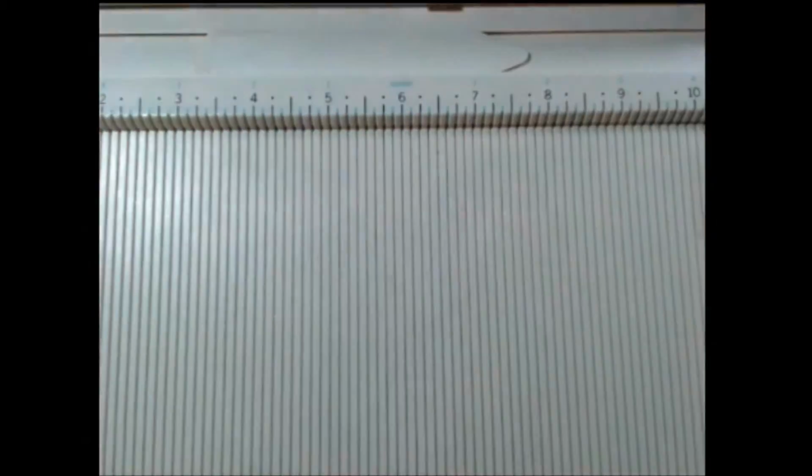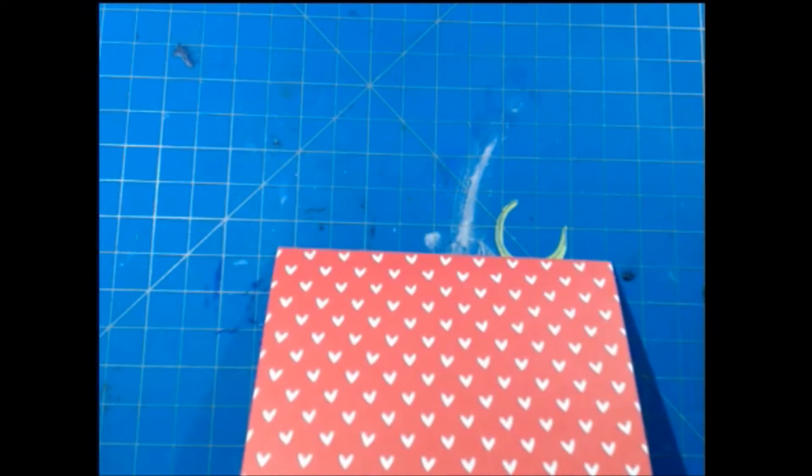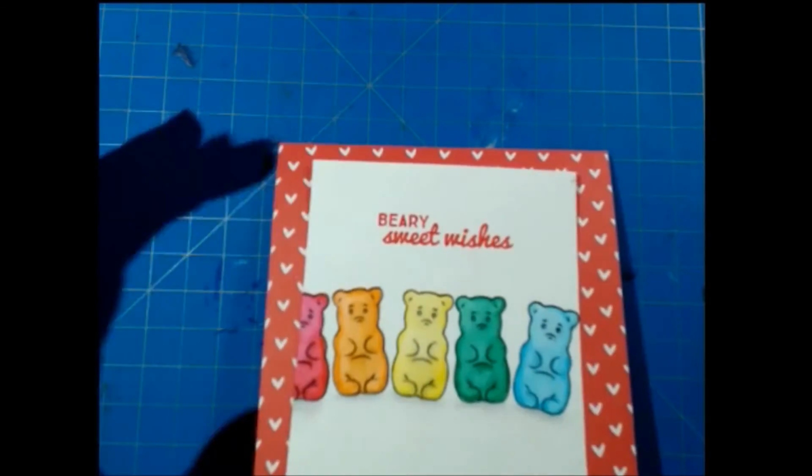This is a Martha Stewart scoreboard. If you haven't seen one before, they're great. I use it quite a bit. You can make envelopes with it as well.